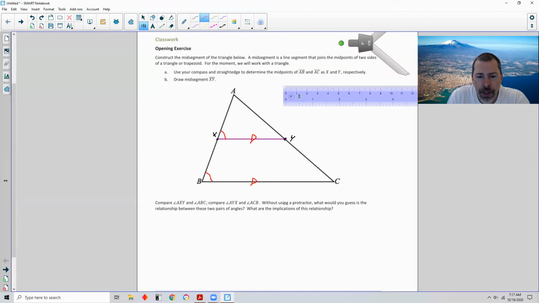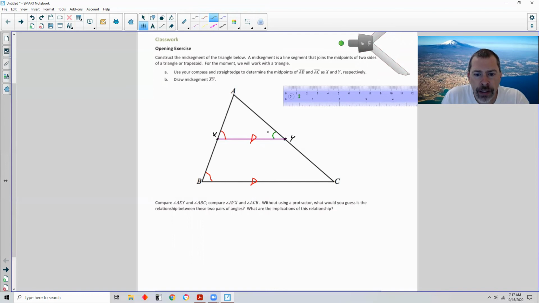And then I look at my mid-segment and I say, that looks parallel to the base of ABC. So if I have two parallel lines, think about this now, if I have two parallel lines cut by a transversal AB, then these are corresponding angles. So they must be congruent. Okay. And same goes with over here.